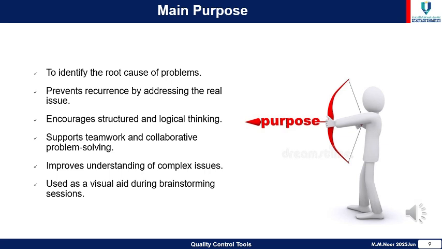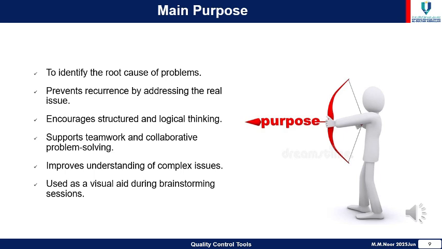These are the main purposes of the Ishikawa diagram, which are to identify the root cause of problems and to prevent recurrence by addressing the real issue. The other 4 points are just additional benefits of the Ishikawa diagram. So the Ishikawa diagram helps dig deeper into a problem by asking why this is happening multiple times. It doesn't just show symptoms, it reveals the underlying cause that is creating the issue.